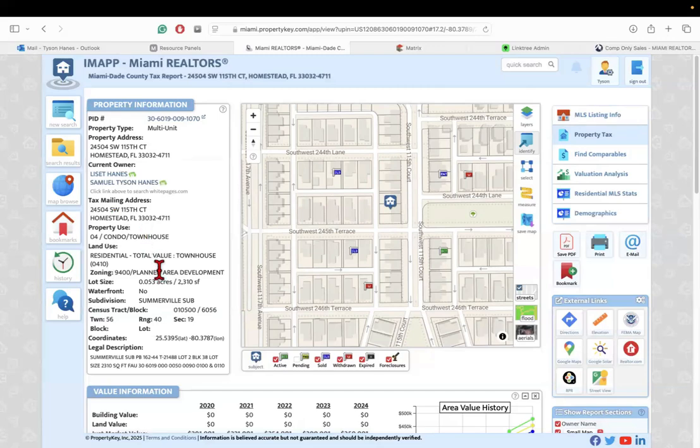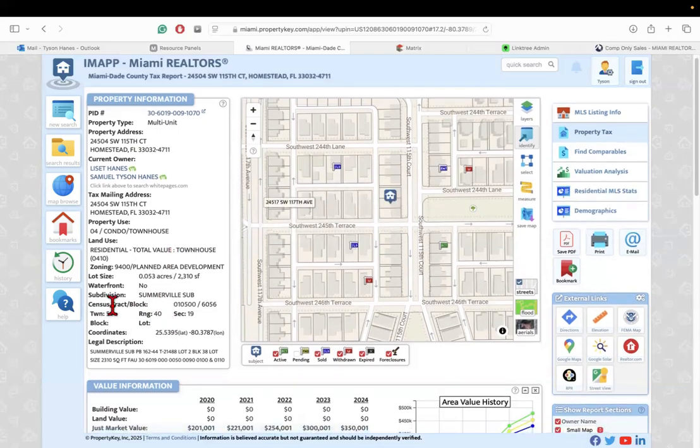Very important, something I want to mention when you're listing properties in the MLS: you're going to get a homeowner who sometimes says, my property is waterfront. Look up that property before you list it in the MLS, because it will tell you if it is waterfront or not. Now, my property is in Homestead, in an area where a lot of folks are moving to. There's a lot of new construction development that's been growing here for about the past 15 years. My property's not waterfront, unless there's some kind of hurricane, to be honest.